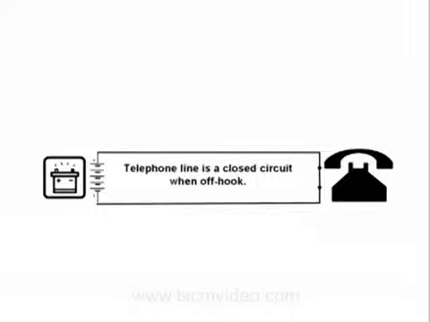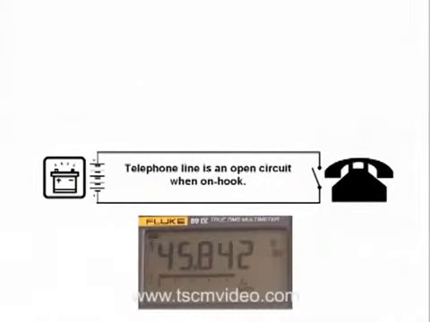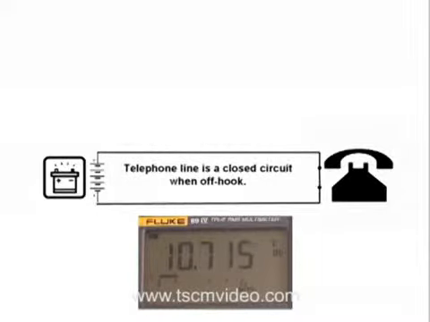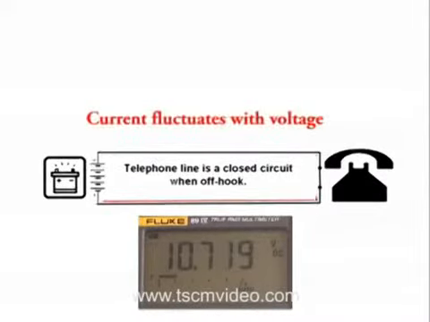The telephone company's battery power to your line is shared with hundreds if not thousands of other telephone lines, and therefore the voltage will have a constant fluctuation as other telephone users go on and off hook, as you can see on my meter. The measurement you're looking at now is with the phone on hook. Notice the constant fluctuation. Now, let me take the phone off hook. Notice it also has a constant fluctuation. And since voltage fluctuates, so does current. And current is what is used to power many wiretaps.